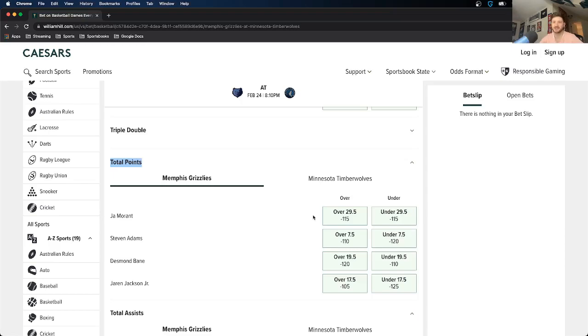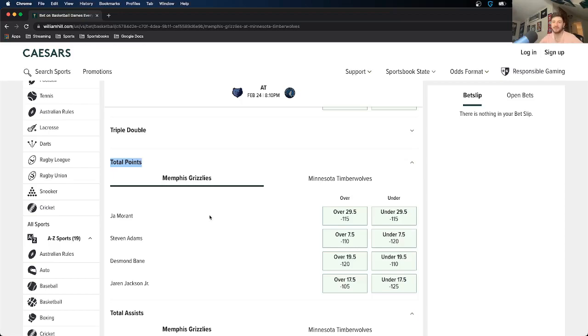And the reason for that is just because the public loves backing their stars and backing people they just want to root for points, right? It's the same logic for why the over is more heavily bet. So the under actually hits at a higher rate for a point total. People want to root for their favorite players to score points. So this Ja Morant one, maybe that 29.5 is a little bit inflated because people who love Ja Morant have just been betting his point total over.